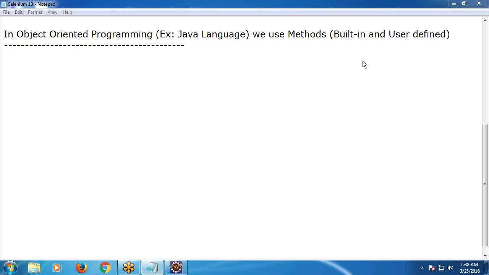Next, what is the advantage or purpose of methods? Code reusability. Using methods, we can reduce the project code size. When do we choose methods?